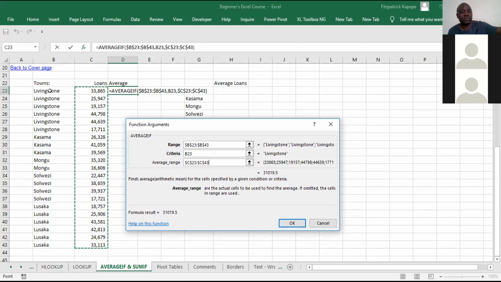The range, Livingstone, I lock it. The criteria is Livingstone, I don't lock it. Then the average range, I lock the range as well. Then press OK.